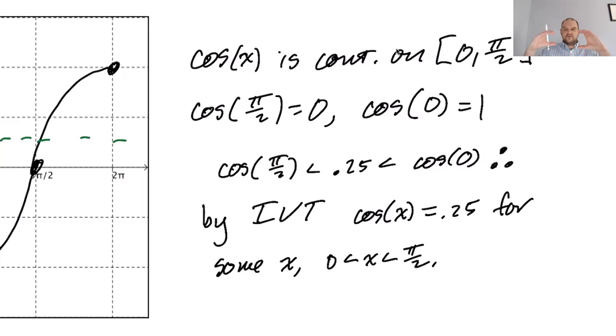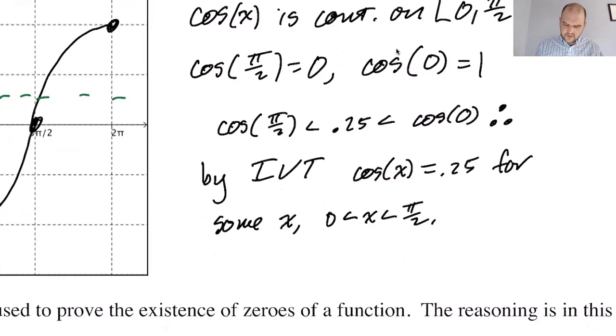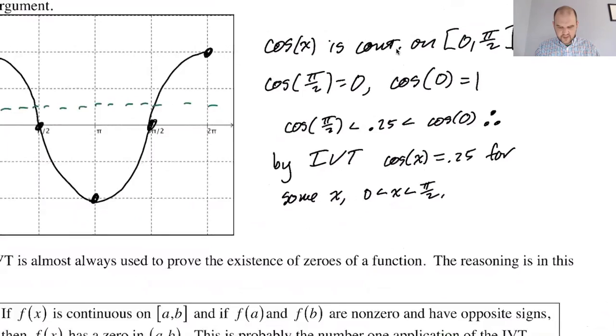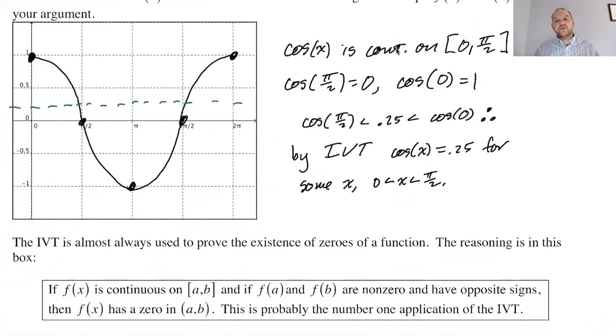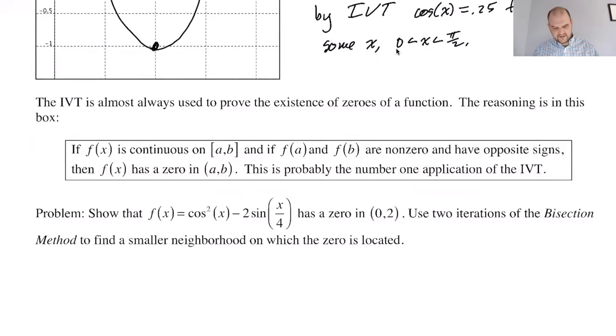Continuous on the closed interval guarantees a solution on the open interval. That's a big deal. So continuous on the brackets, closed interval, and then the solution will be on the parentheses, open interval. That's always going to be the case, and this becomes really important. You're going to start seeing things where you obviously know the answer. It's all about how you write it up, and you have to be really specific, because the people who grade it are really specific. So make sure you are on top of that.